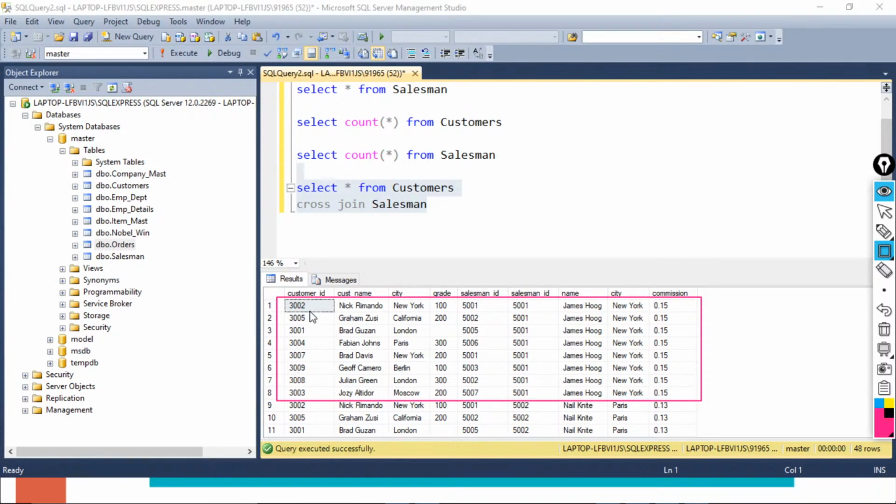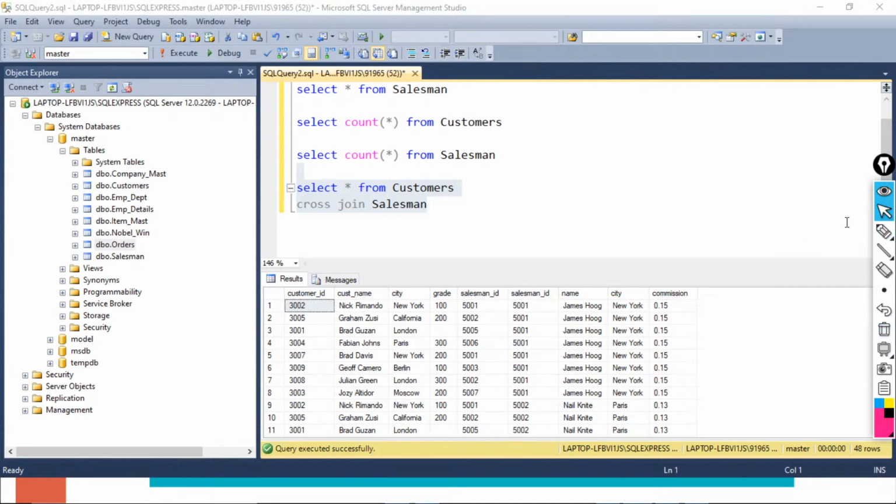It has taken all the values and tried matching them with the salesman information present in the second table. As I told you, it does not really matter whether there is a match between these two tables or not. It will take all the values from one table and multiply with each and every line item in the second table. That is what we are seeing here as the output for cross join.